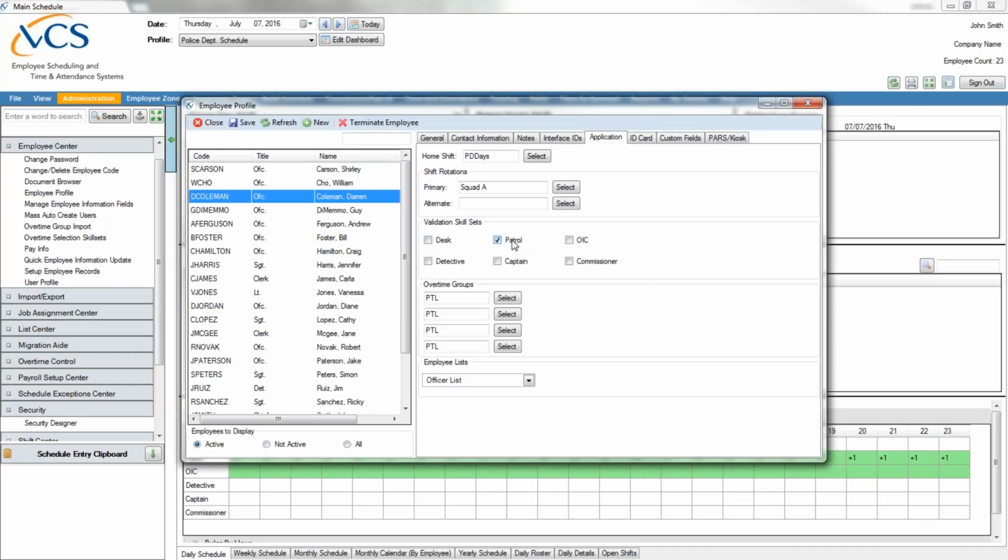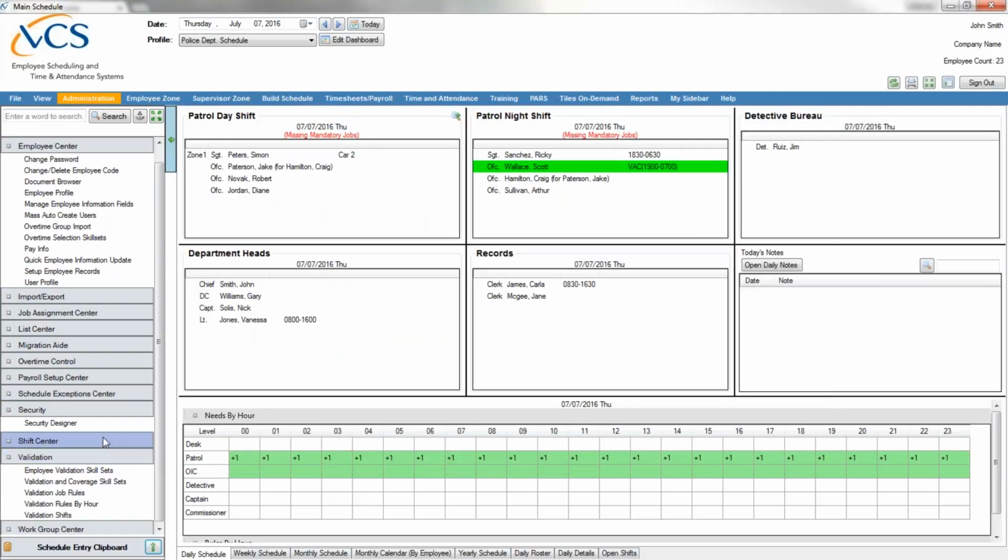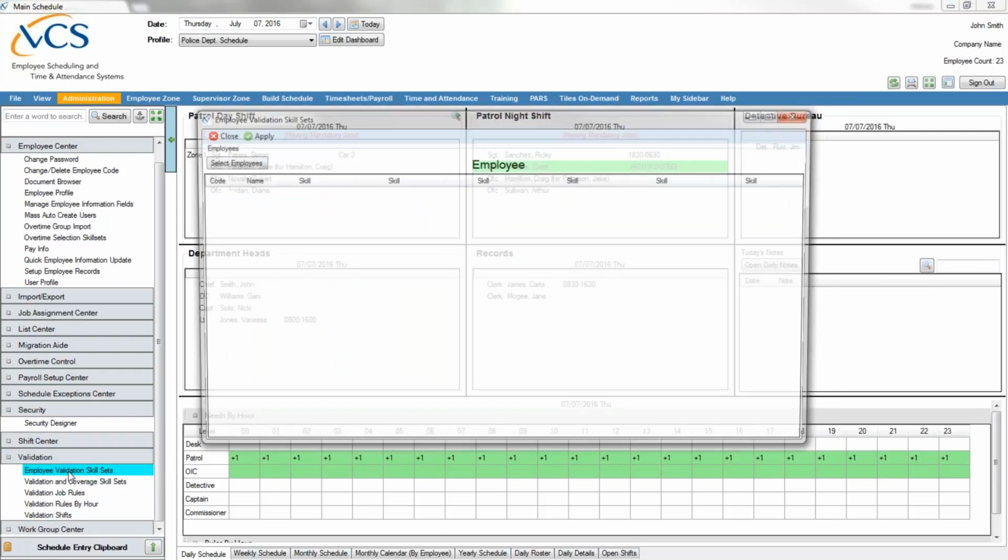Okay. If you have your different kinds of skills set up here, but people aren't marked at all, there's a screen you can use under validation. It's called Employee Validation Skill Sets.